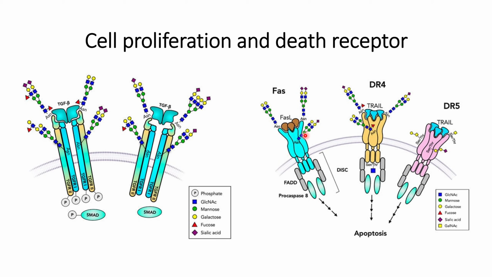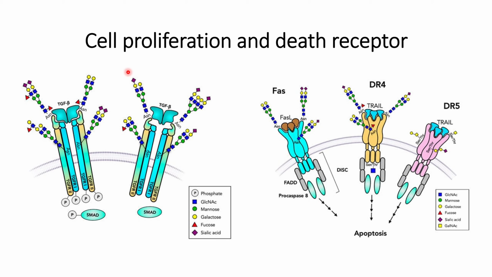This is not the only reason the cells become more tolerant towards apoptosis. There are other reasons also, such as physical barriers formed by aberrant glycosylations, commonly known as the glycocalyx layer around the cell membrane. The higher the thickness of this glycocalyx layer, the more physical barrier there is, and the more the chances increase of immune cells not detecting the tumor cells. However, for this topic, the change in glycosylation will reduce the ligand interaction with these receptors, and thereby the chances of apoptosis are low in those kinds of cells.